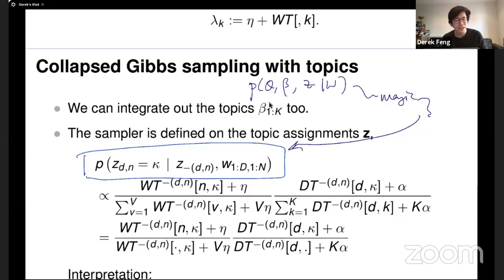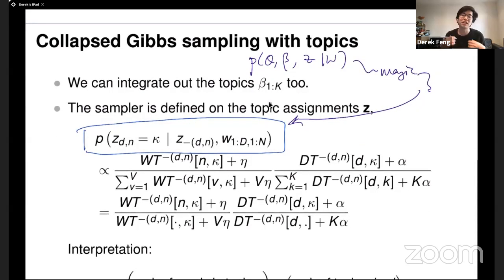So we'll see in a little bit how we can get these thetas and betas, but that's something to keep in mind. It seems like a very roundabout way, where we're actually going to sample the Zs, not actually sampling the things that we care about, but you can figure out the posteriors for the thetas and betas through this process.